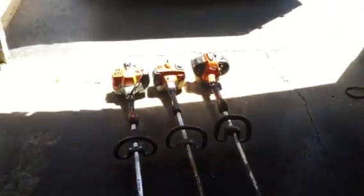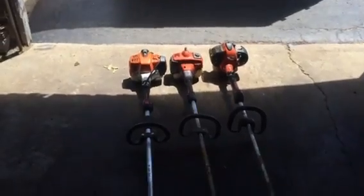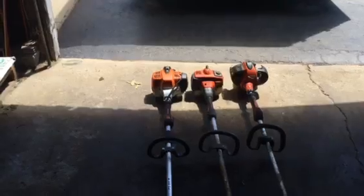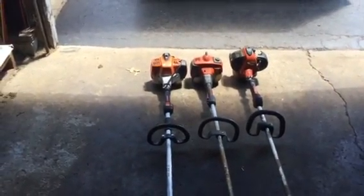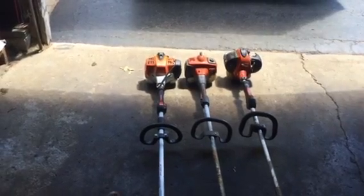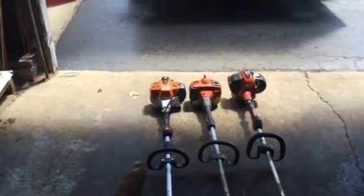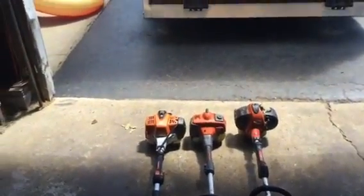Because they seem to be about the same size casing, but I don't mind the weight. The M94R is definitely a nice trimmer. I don't use the little wheel mechanism that they have. The 94R seems to be, as of right now, a little bit more powerful than that Husqvarna. I know they're both rated at 1.2 horsepower.